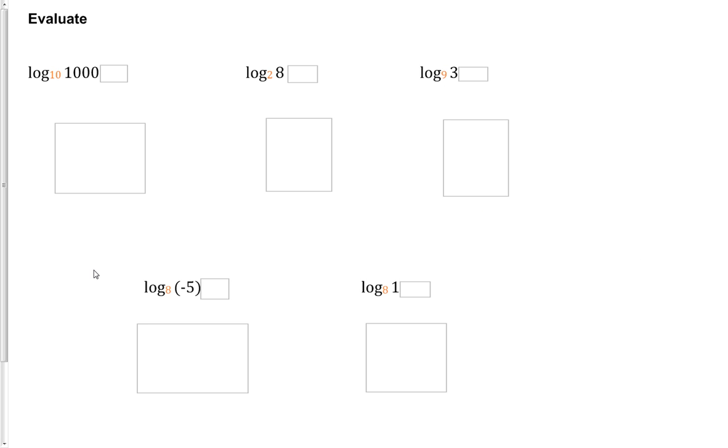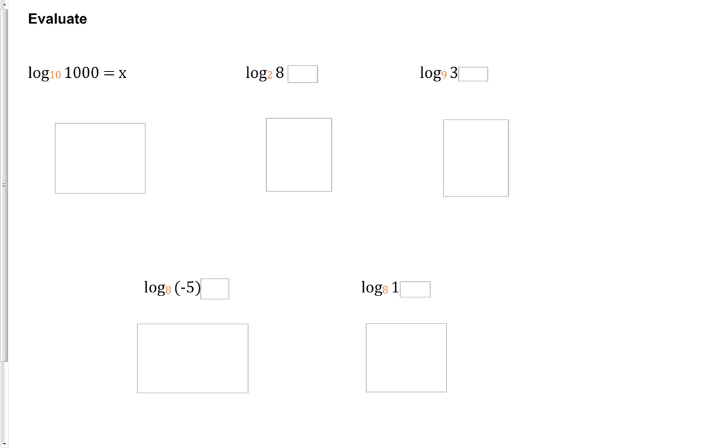Now let's do some examples where we have to evaluate what the answer is. Now in these, you don't see it set equal to something, so there's really nothing to move over to the other side. So in problems like that, I like to set it equal to some arbitrary variable. I happen to choose x, you could use a question mark, it really doesn't matter.